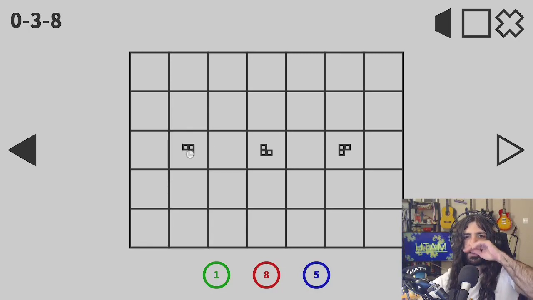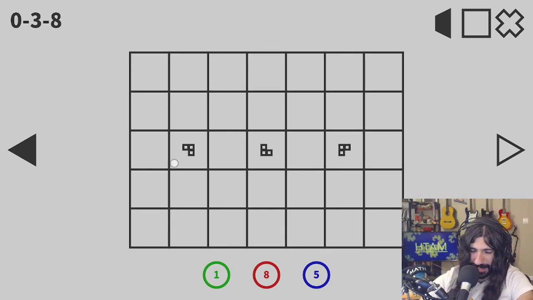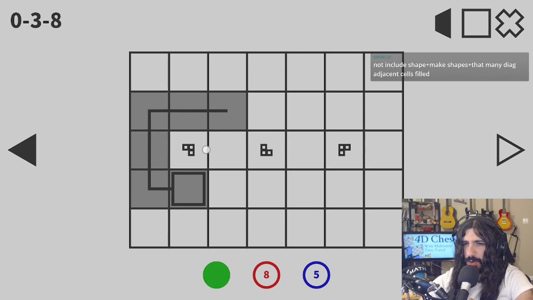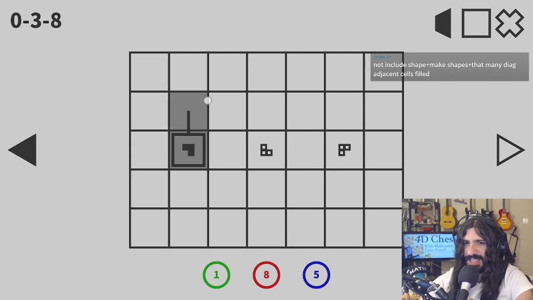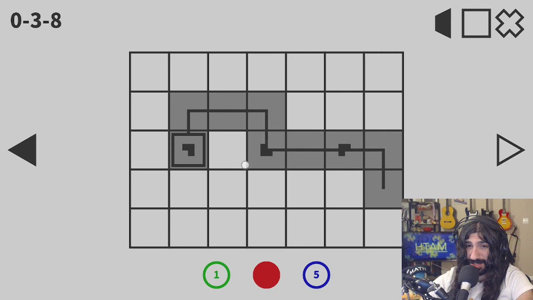So wait, three of the adjacent corners need to be shaded, but we also don't need to fill, but we also need to get around this guy. So we kind of need to fill. So if we do like this shape here, and then this shape here, and then this shape here, that works. Oh, but I need to, okay.